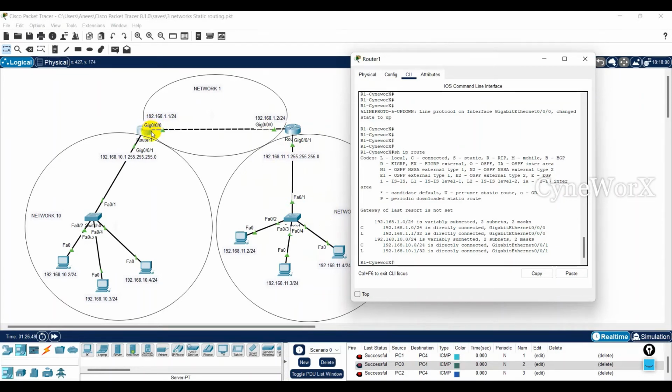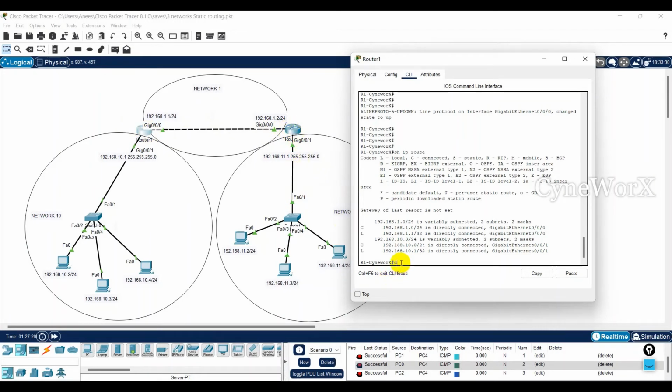We have 2 interfaces connected. If we send the traffic through this interface, all the traffic will go to router 2, and router 2 already knows about network 1 and network 11, so it should be able to accept the data and send it back to router 1. It will be like, okay, yes, I have this network with me.